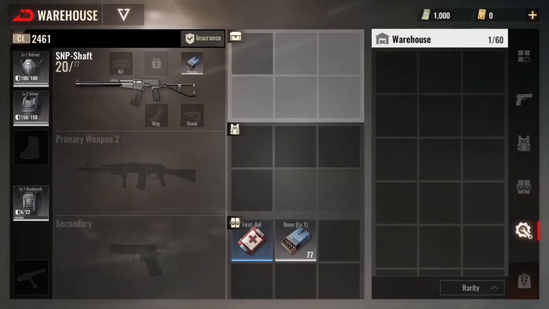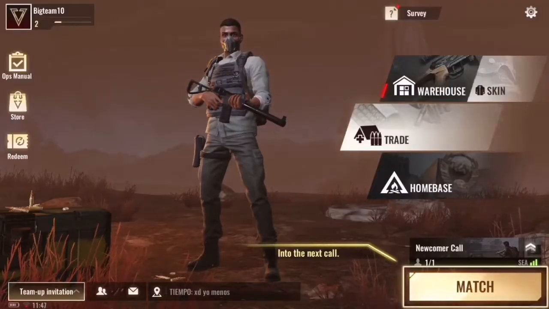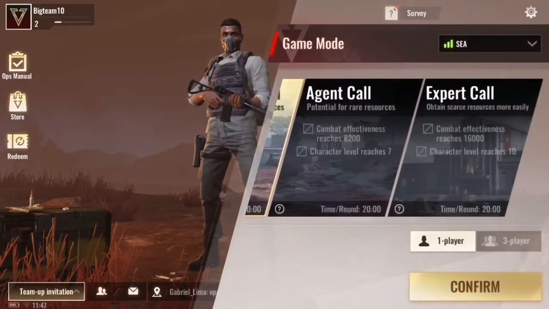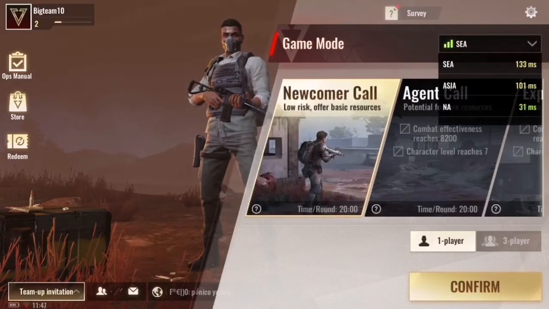Now this is basically Escape from Tarkov for mobile. If you want the fast explanation, it's basically go in, loot, get out. That's all. You just have to go in, loot, then you just escape.